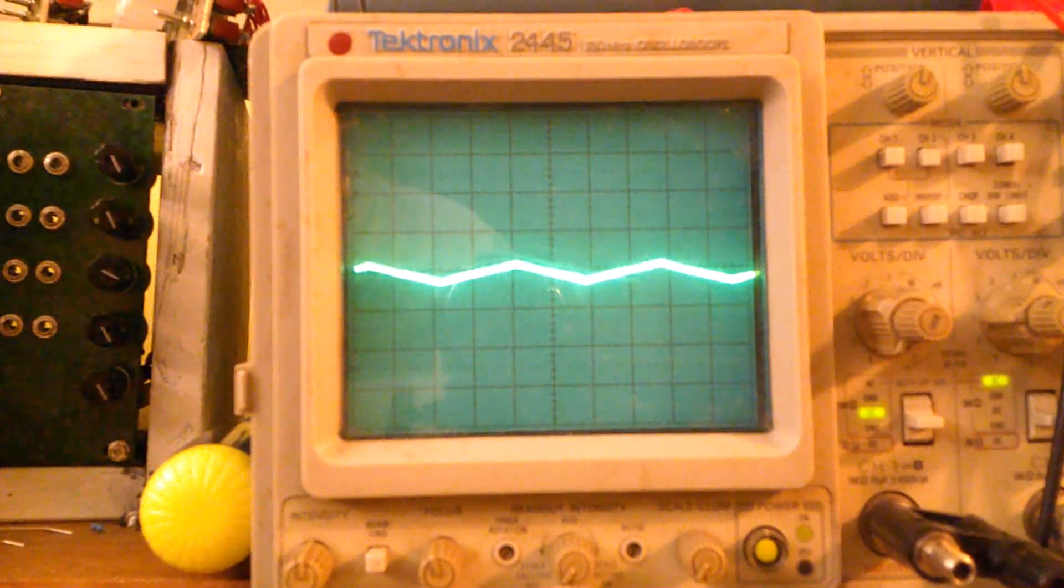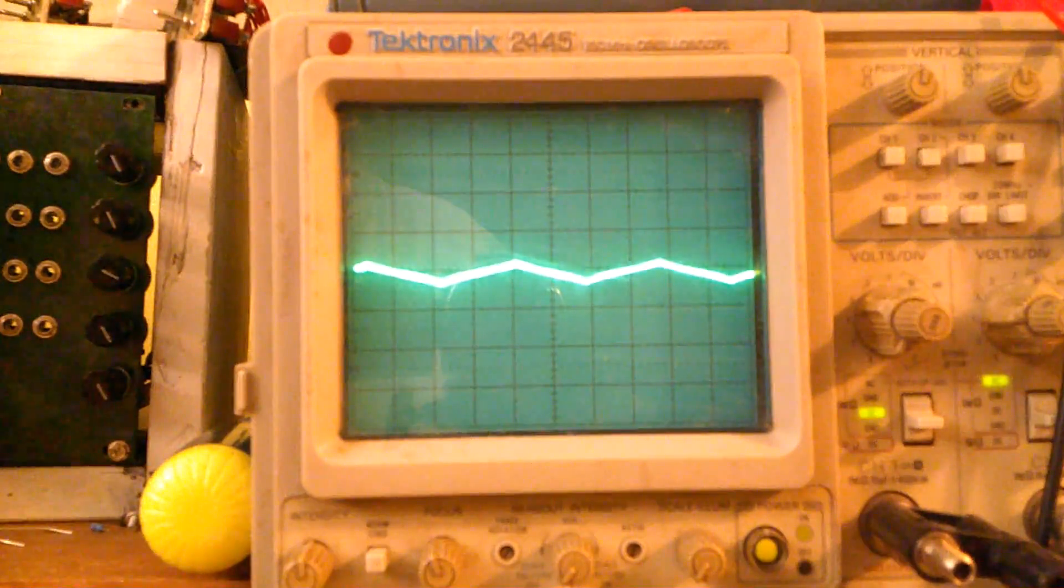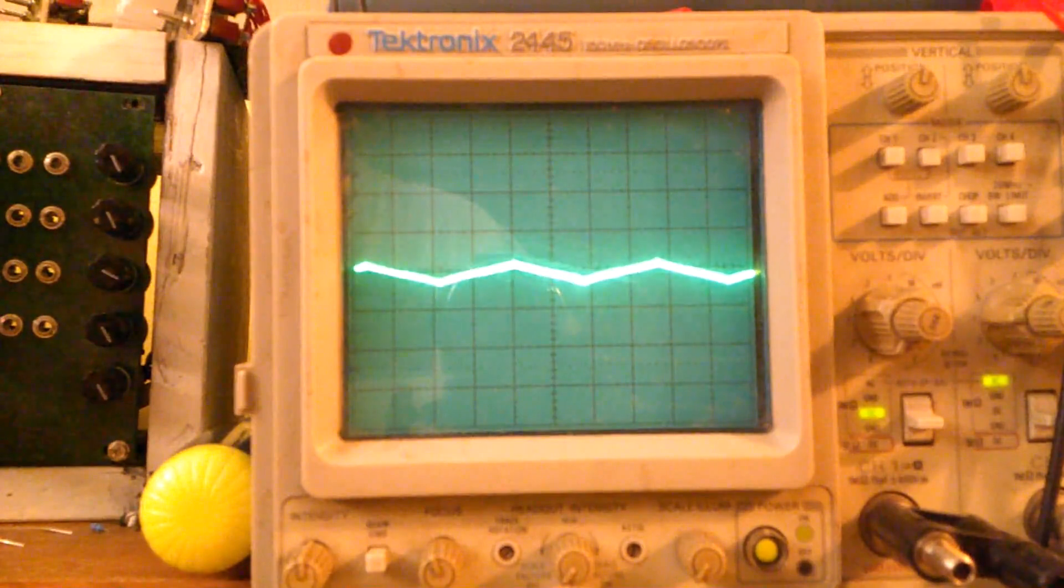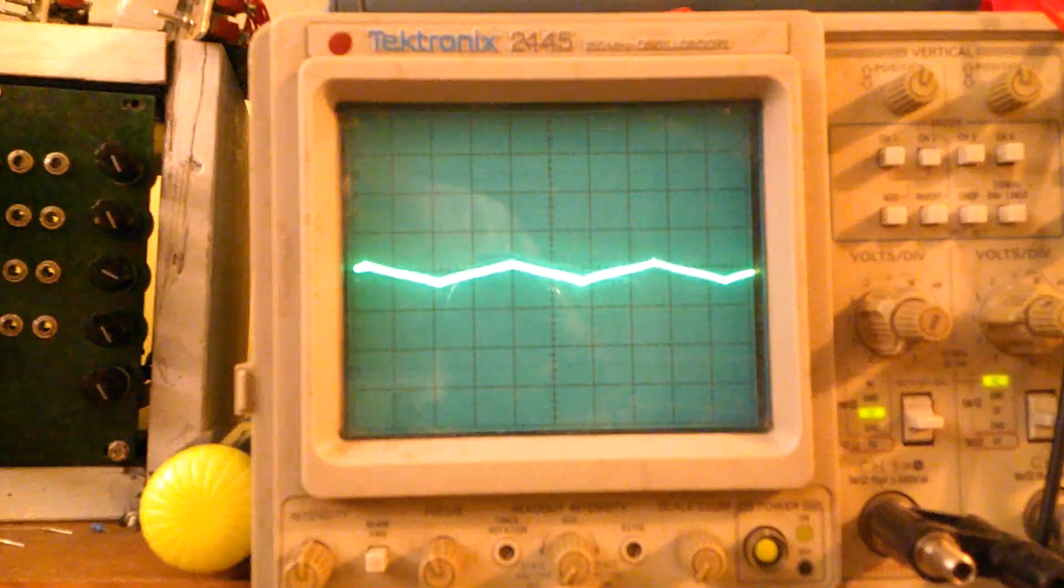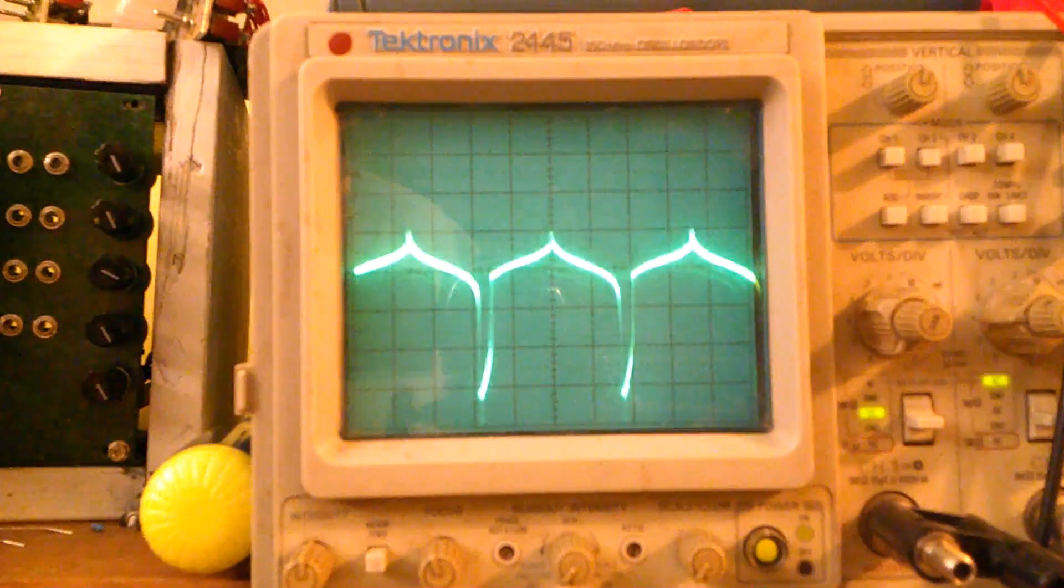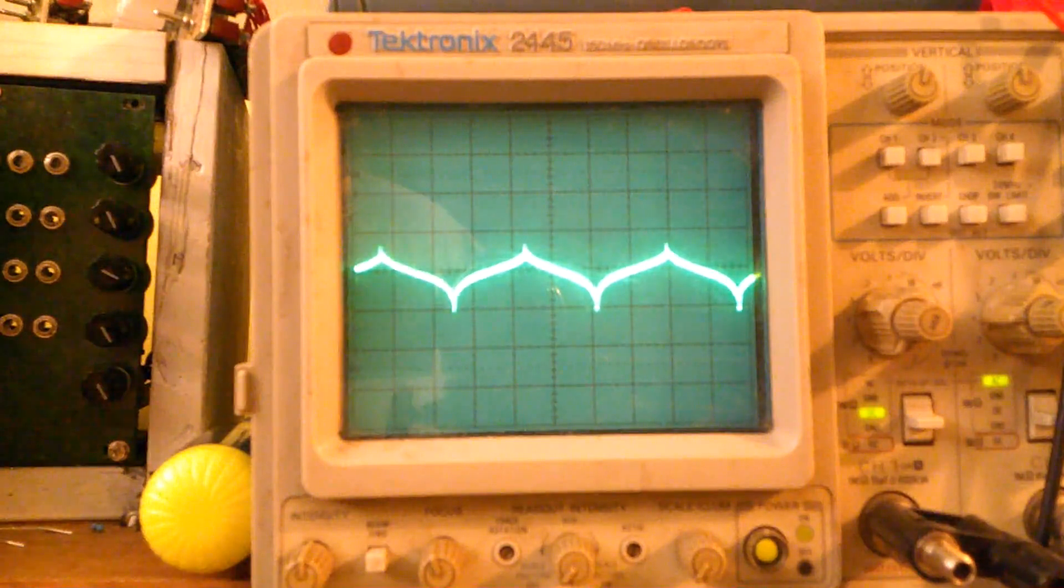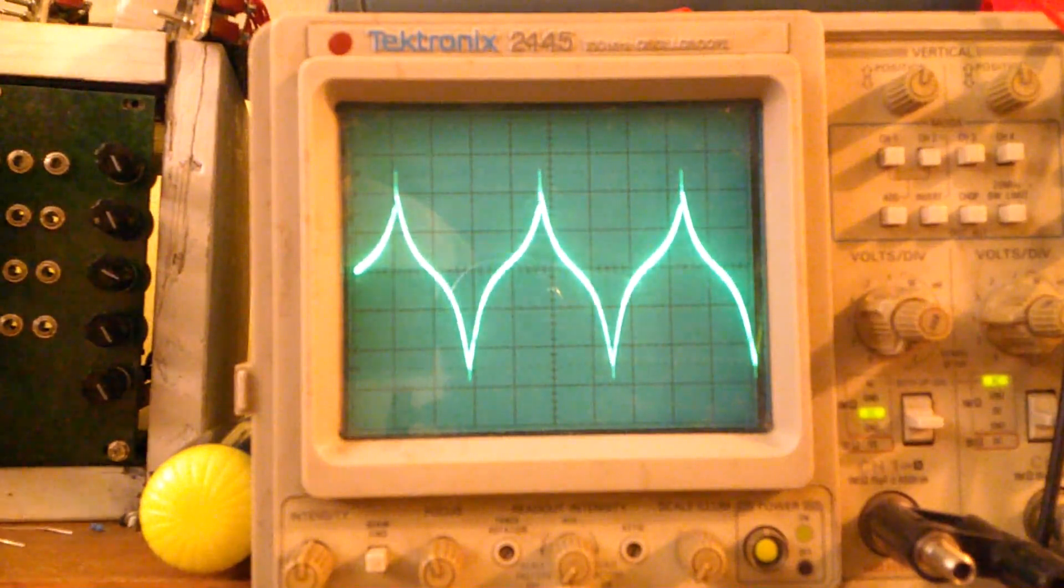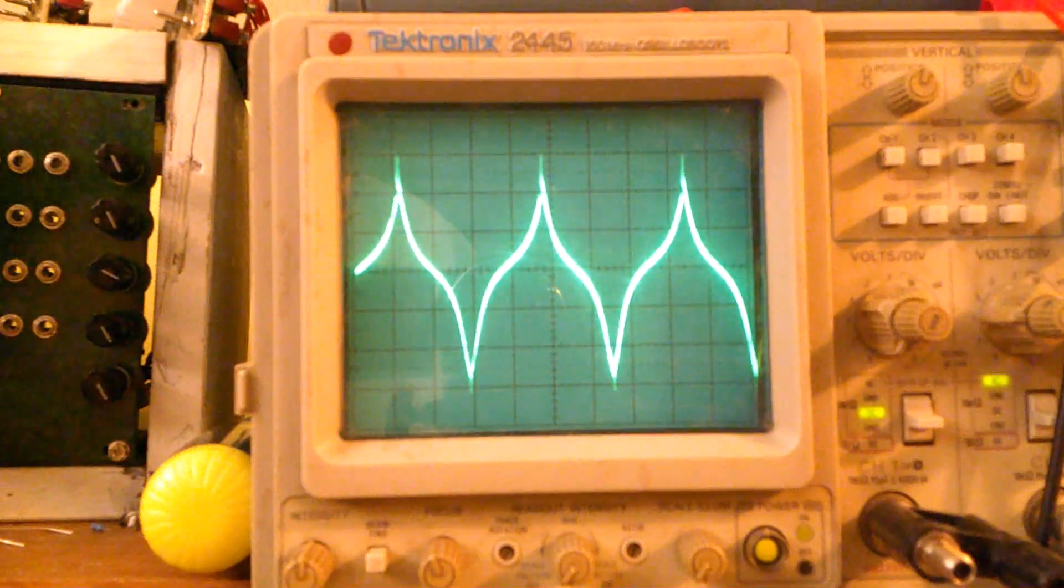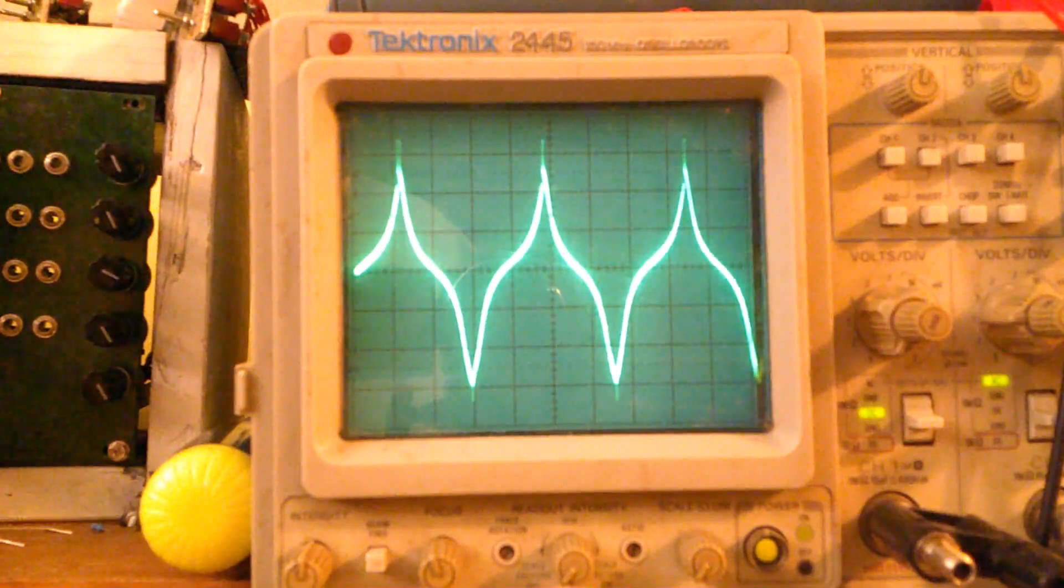But I'm going to turn the gain down and I'm going to add a little bit of positive feedback to this as well. Actually, I'll turn the Zener off for this. Turning the Zeners on will actually limit how much signal the feedback is going to have to feed forward back because you're attenuating it with that Zener. So let's try a little less positive feedback. Yeah, here we can see we've got these sharp peaks and making this really curvy shape.